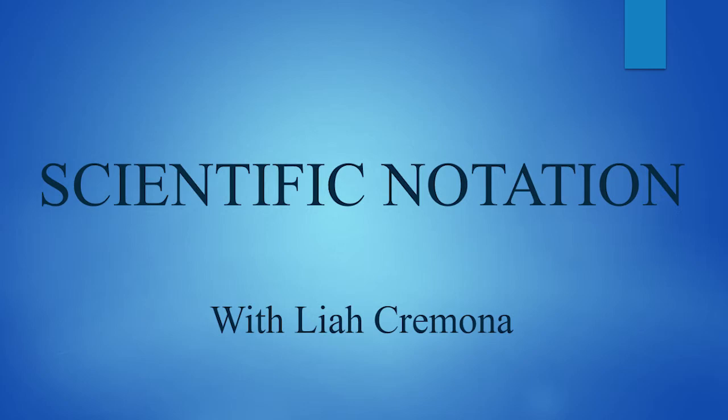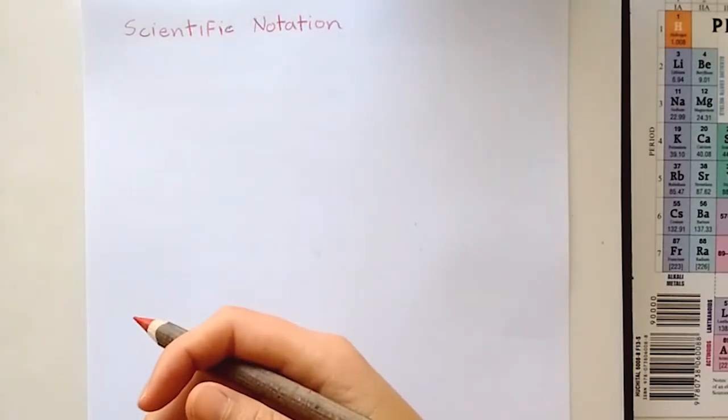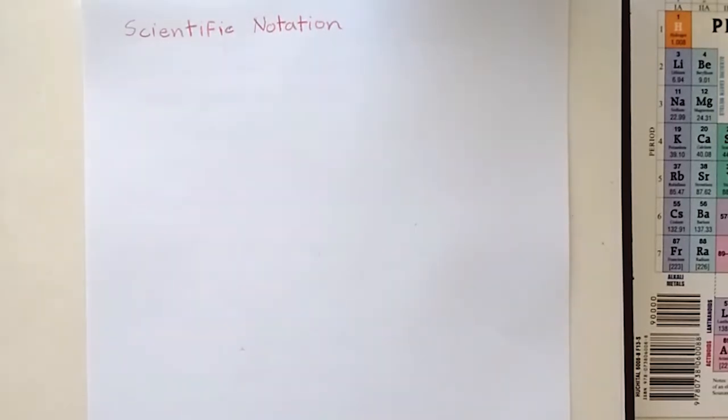Today, we're going to talk about scientific notation. Scientific notation is really helpful when we are dealing with really large or really small values. It's basically about putting a number to the left of a decimal point and then some numbers afterwards, and putting a 10 with an exponent. I'll go over some examples in this video, so stick around to see those.